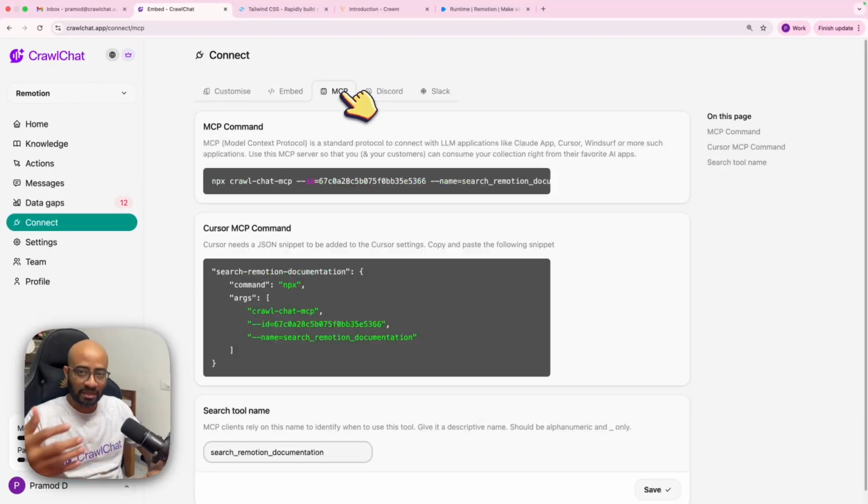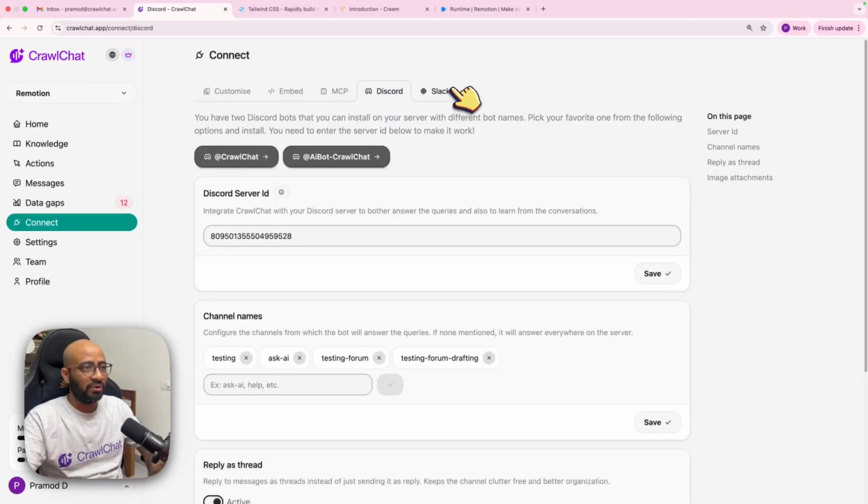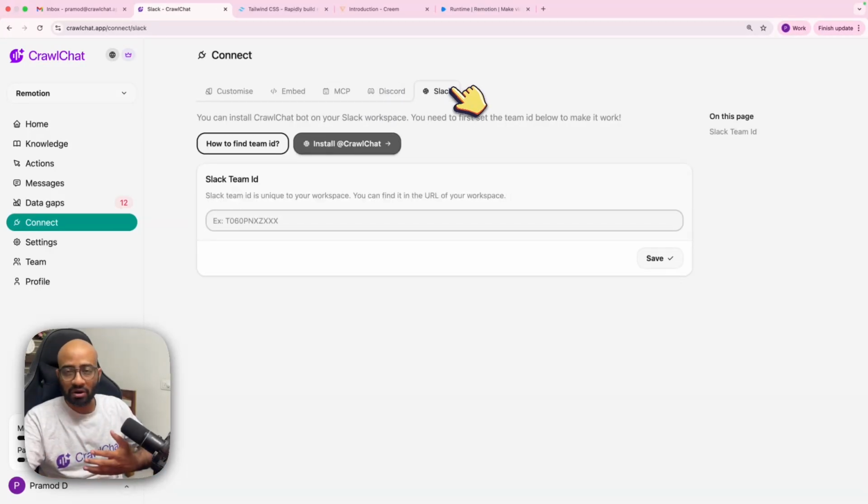And you can give it as an MCP server for your community, install the Discord bot, install it as a Slack bot as well, so that your clients or customers can interact with it, get the help that they want. Generally what happens in companies, there are multiple teams, tech team, compliance, marketing, sales. Generally they are very disconnected.